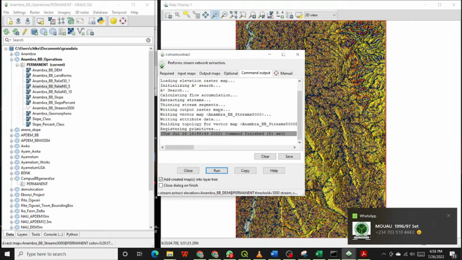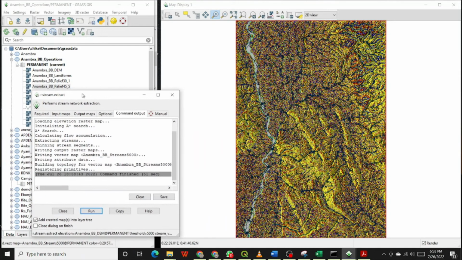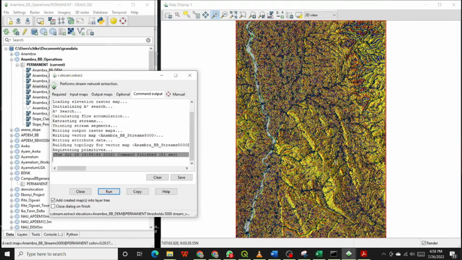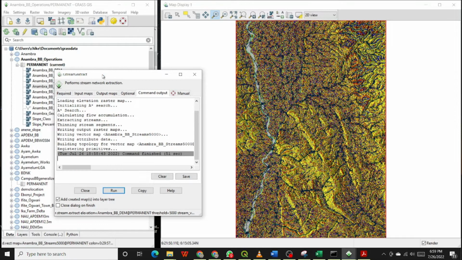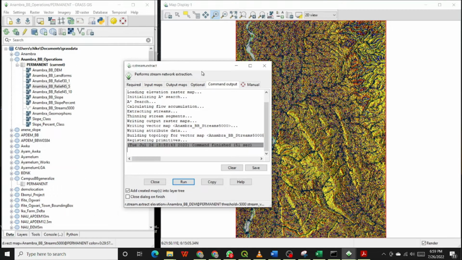So well, let's look at what we generated. You can see the lines. Those lines are the streamlines basically. You can activate and deactivate it, but these are basically the streamlines. Let's do something else. Let's increase to 10,000 and see what it looks like. And of course, let's also then decrease to 2,500 and see what it looks like. But I think this is adequate for my own needs at the moment.